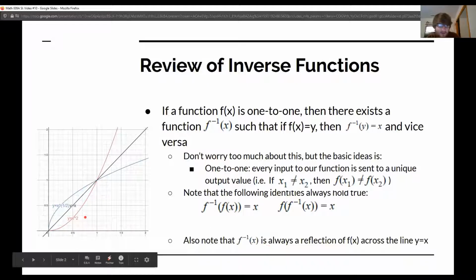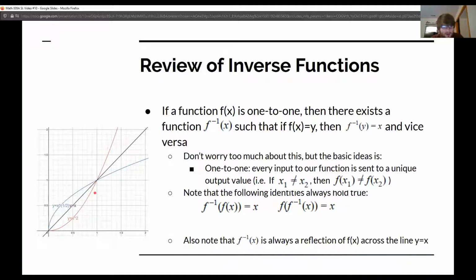So here on the left, I have this function y equals x squared. You see that it looks kind of like this above 0. And then we have our line y equals x. And the inverse of y equals x squared is y equals square root of x, or y equals x to the 1/2 power. And we notice that it's just reflected across this line, right? You can see this is the same, but just reflected. And then they meet at this point here at 1, 1, and they reflect on opposite sides of where they were prior. Okay.